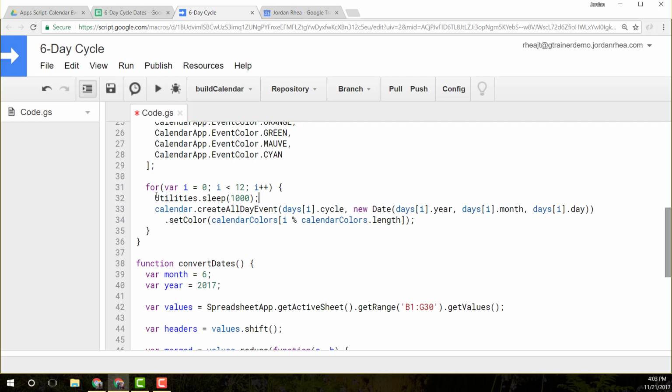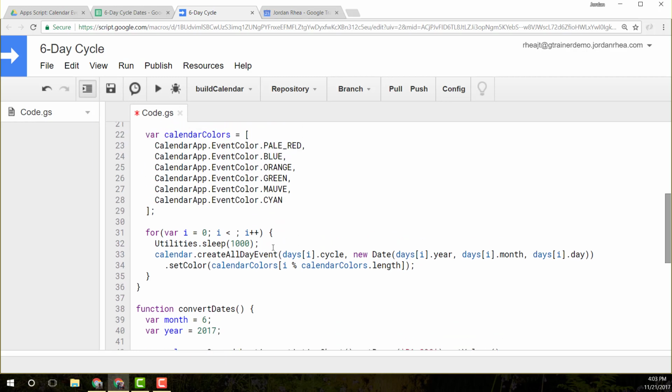All this does is it just pauses your script for 1,000 milliseconds, 1 second, and then it'll create the next one. You might need to slow it down more than that, depending on how many events you're creating. But let's see if this fixes it.